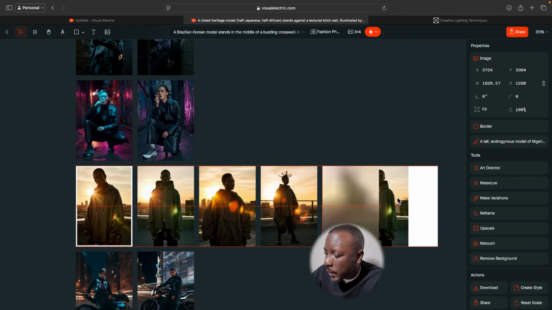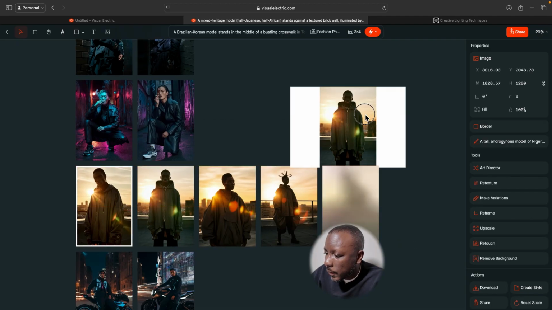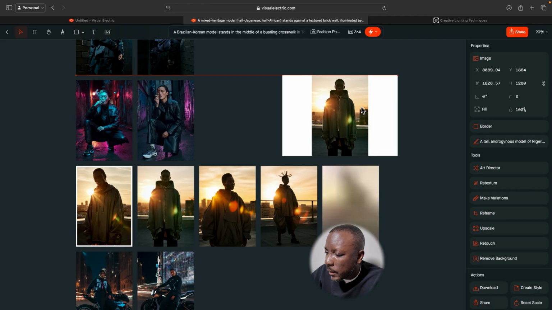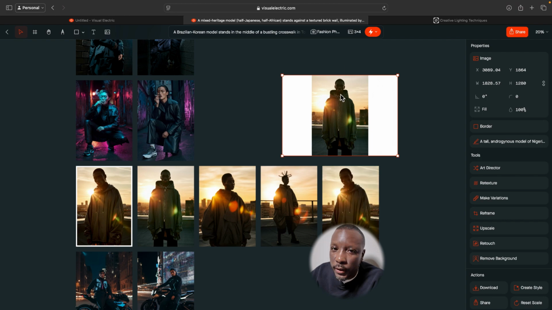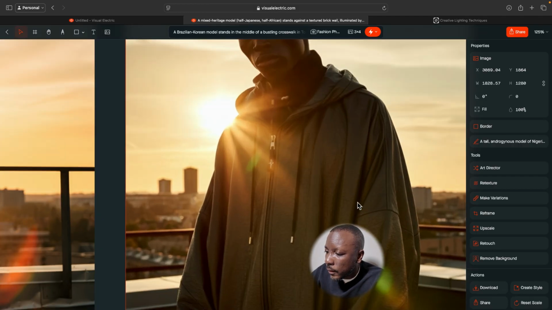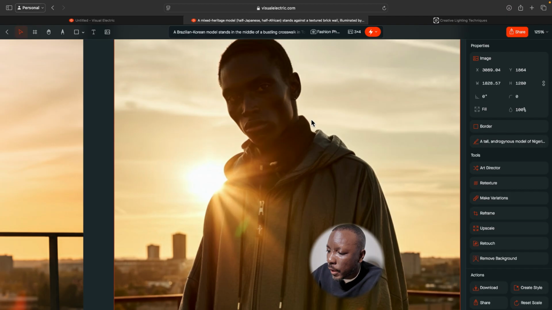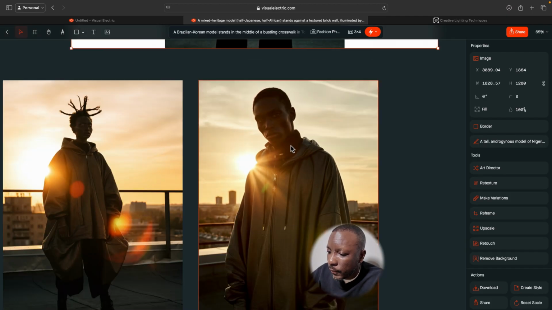All right, so let's check out this image. Now this added a horizontal look in terms of just being wide. This is something I probably would want to bring into Photoshop or even MidJourney to be able to regenerate that. So let's look at our brush tool, and we removed our braid here. Looks like it gave him an earring. So that's what I was looking for as far as that goes.